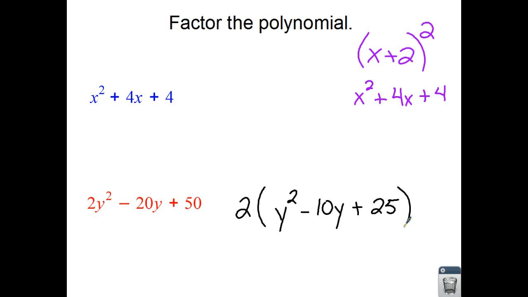All right, let's think of our special pattern if this is even reasonable. The subtraction and then the addition, it's got to be in that order, like I said. The ends of the trinomial are perfect squares, so y squared is perfect and 25 is perfect. So that leads me to believe that we can have our quick answer of 2 times y minus 5 quantity squared. If you have trouble with that one, we could talk about that in class.